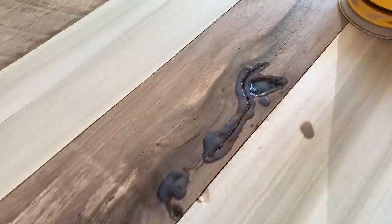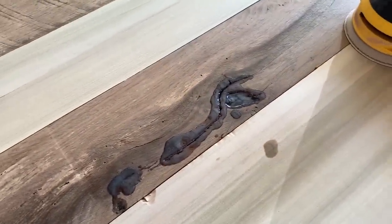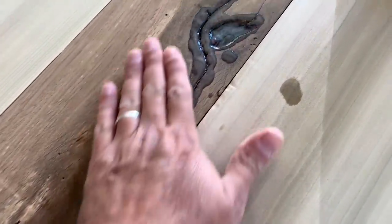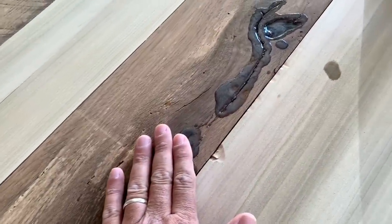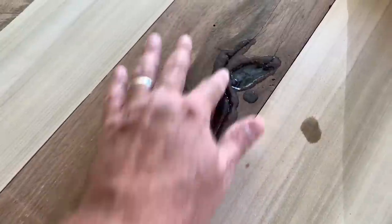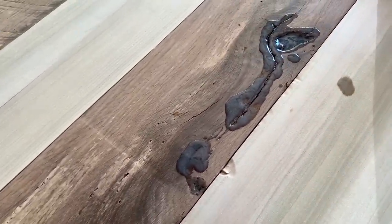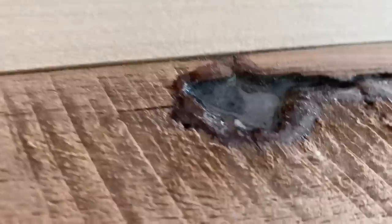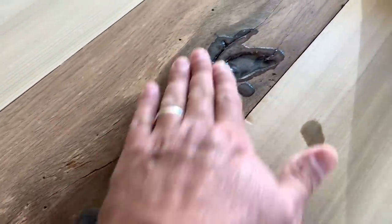So I'm going to take the orbital sander. I have a 60 grit on there, which is what was recommended. I'm going to try to remove all of this surface stuff before I go and fill back in where it needs to fill in, and then I'll do it again. But that'll be tomorrow. So I've got several of these places where it dropped down pretty good. But I want to get it off the surface to reveal any other little areas that might need some as well. So here we go.